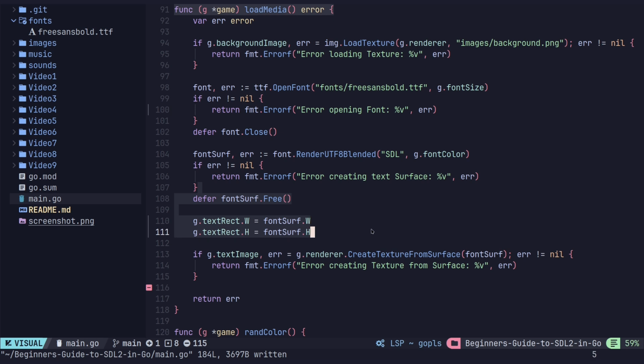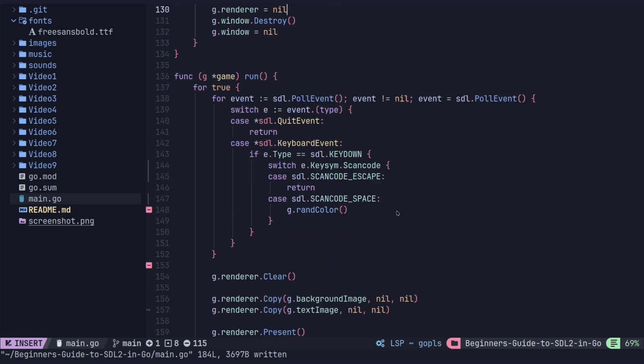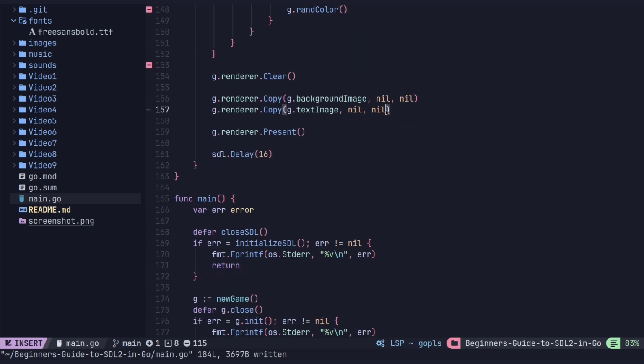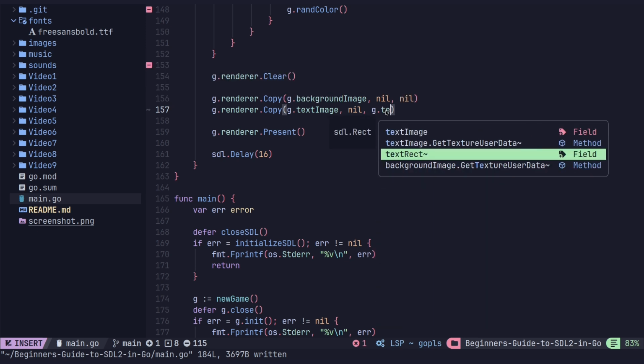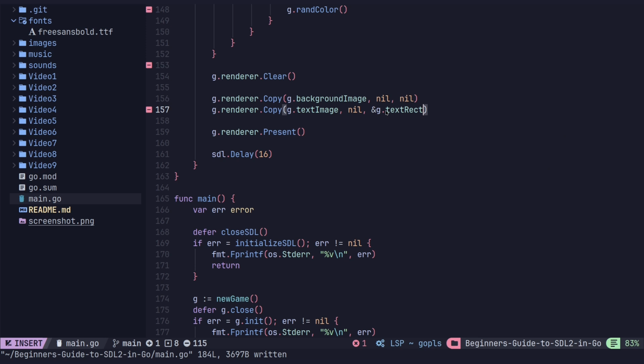Now that we have this rectangle with a width and a height, we don't actually need to set the X and the Y. Since it's Go, they're already pre-initialized to 0. In the image, 0 is the top left of the source, but as our destination, 0 is going to be the top left of the actual window. So this will draw the text in the very top left if we use this rectangle. When we go down here, we can use the rectangle, textRect. This isn't going to work. Oh, it actually did it for me. I was about to say this isn't going to work.